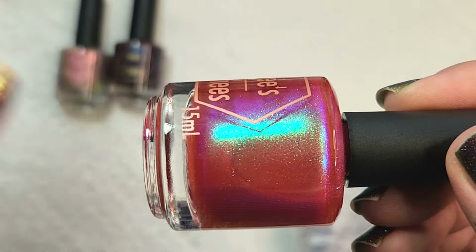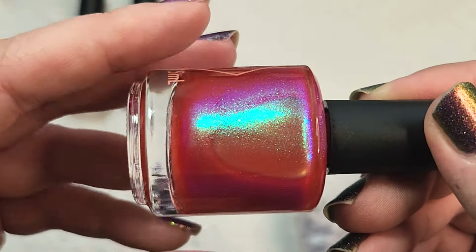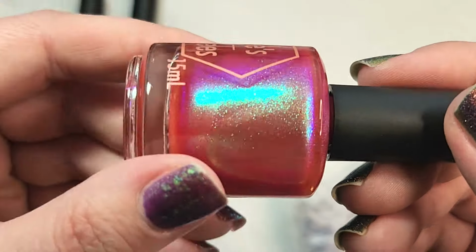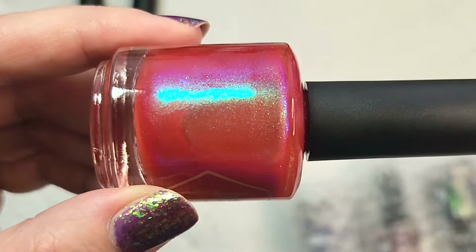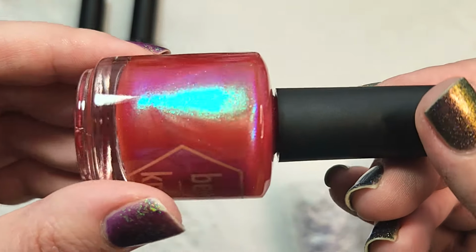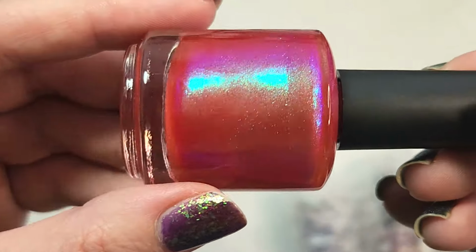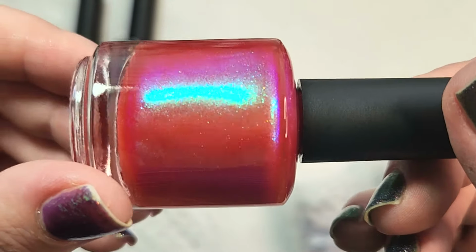If you haven't caught my couple of videos, or the fact that I was basically missing from YouTube for the last month and a half, I basically got overwhelmed by polish in general. So the fact that I was able to just narrow down this collection to just one polish is fantastic. Although as you can see, it's not like I didn't get polish. I did get the overpours that I had been eyeing, but yeah, this is a beautiful sort of red leaning rusty color.